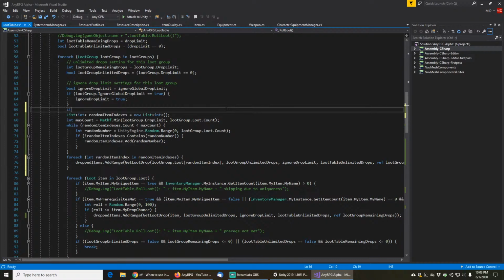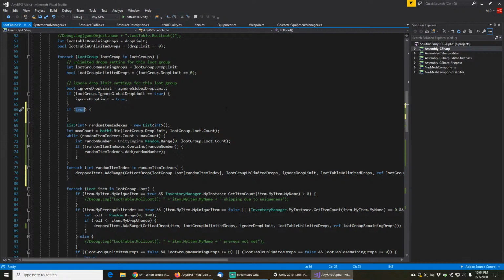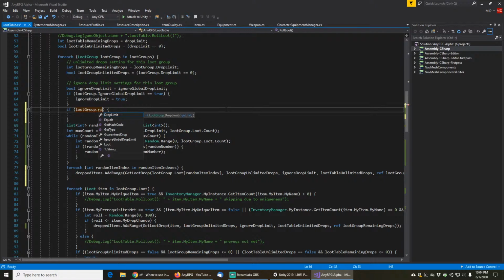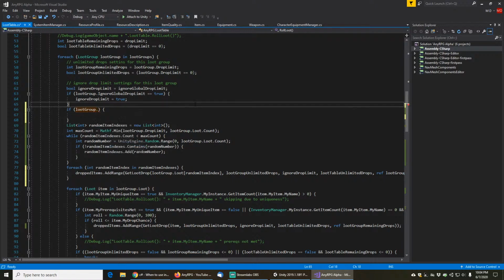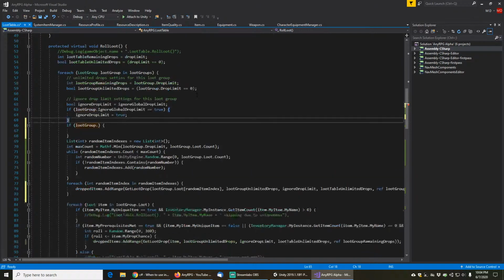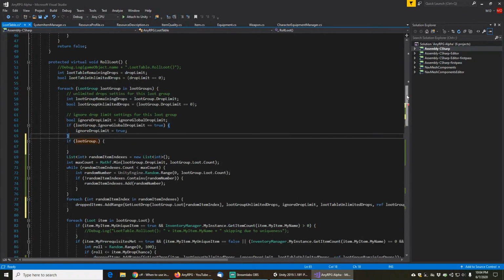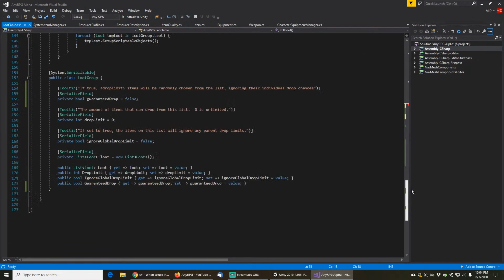So if our loot group dot, let's just see if that's exposed.